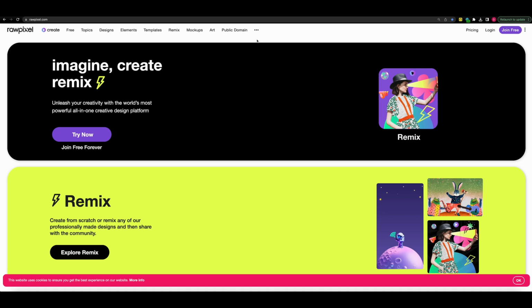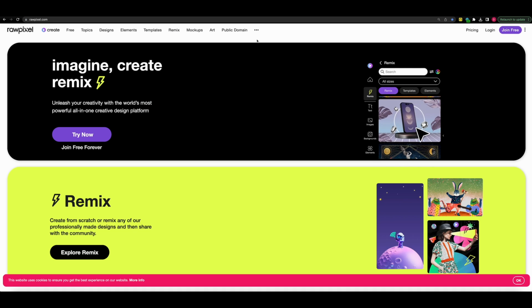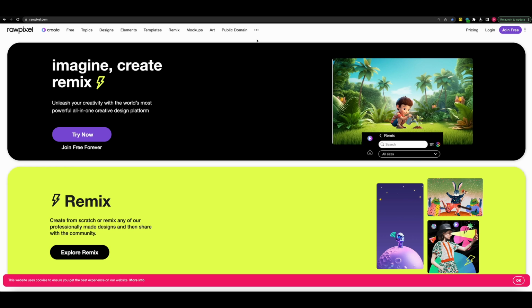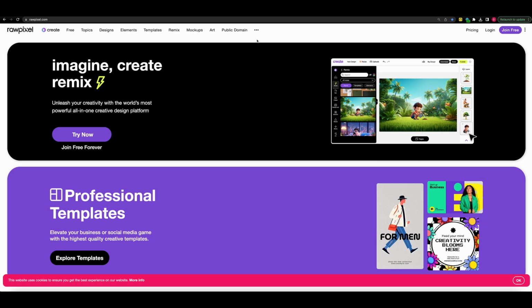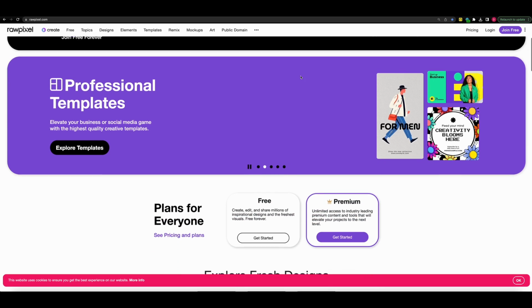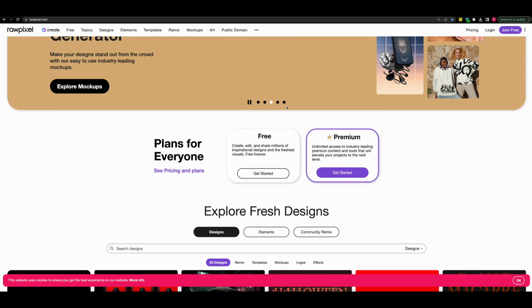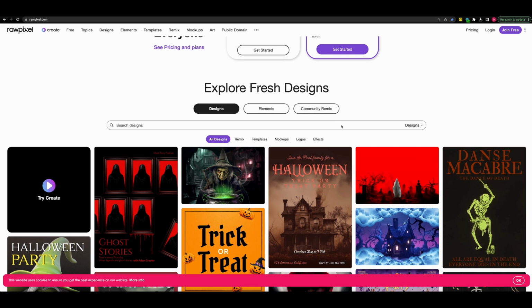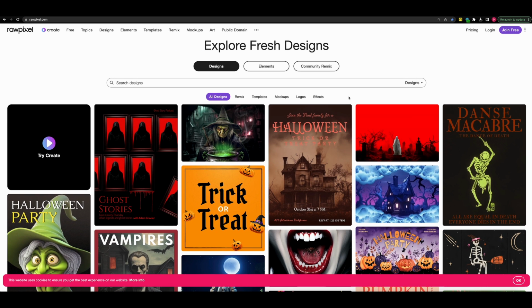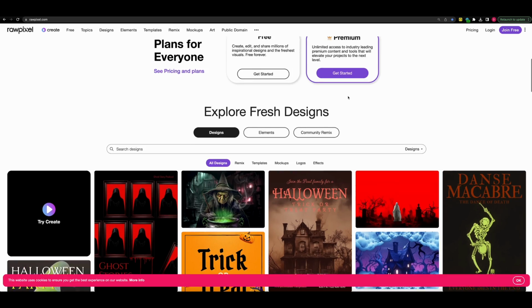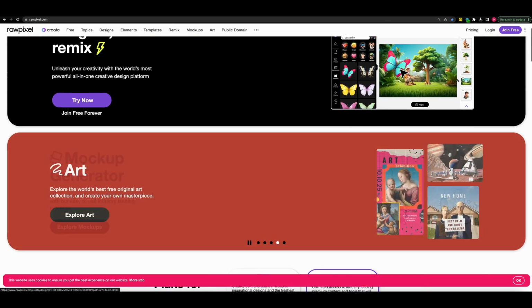The next site we're looking at here is called rawpixel.com, and that's something that you'll have to just create a free account for, and you just log in or join free. They do have a paid program, but they also do have a free program. So that's another one there that you can definitely look at for different designs and mock-ups and logos and all of that sort of thing, that they do have some free ones.